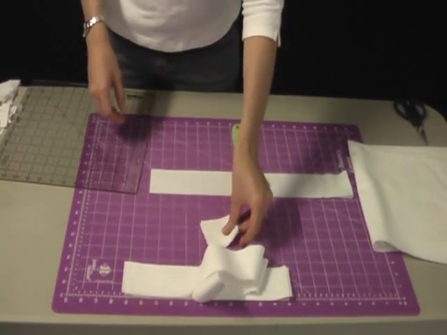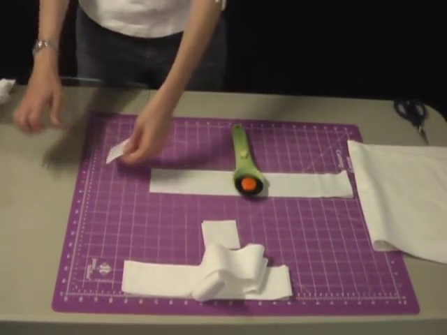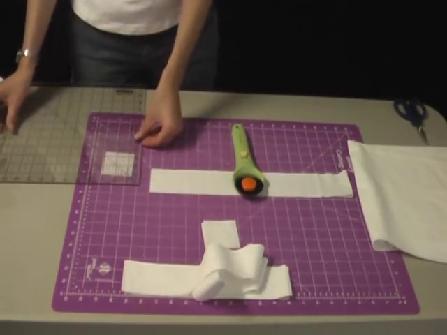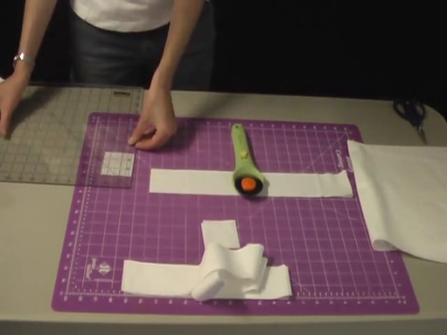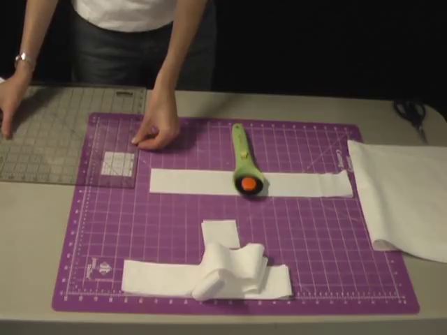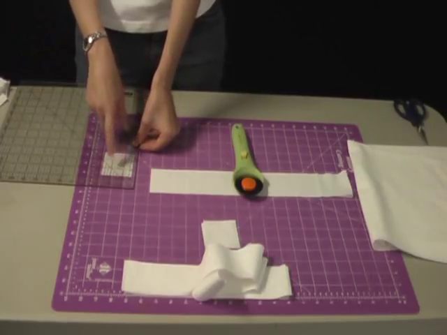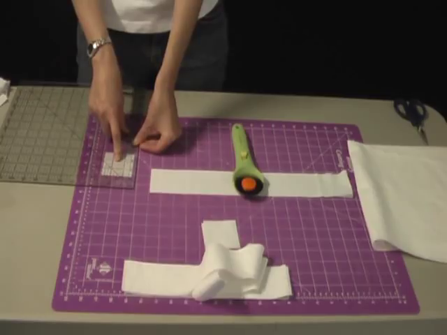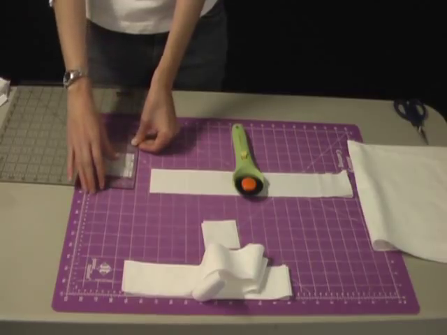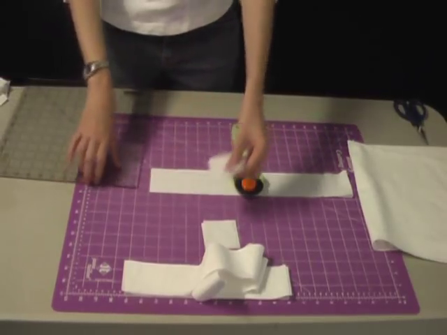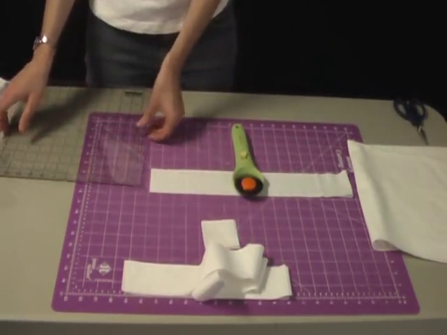You do want to double check every once in a while, pick up a square and set your rotary ruler on top of it. This is why we use only one brand of rulers, so that we can always double check that we're perfectly square and we're at the exact size that we want. Even if you're just two or three threads off, you might want to re-cut that square, that piece, even two or three threads could affect the outcome of your block and whether those seams match or not.